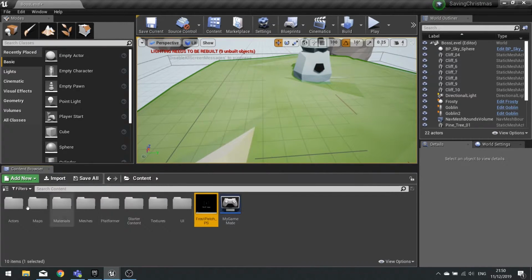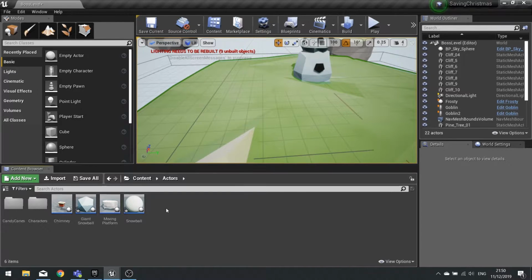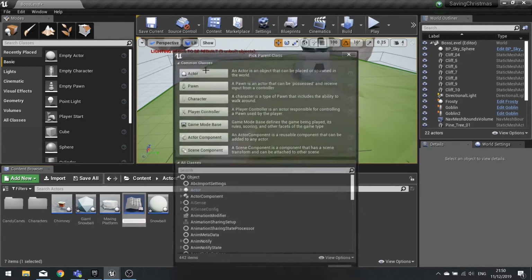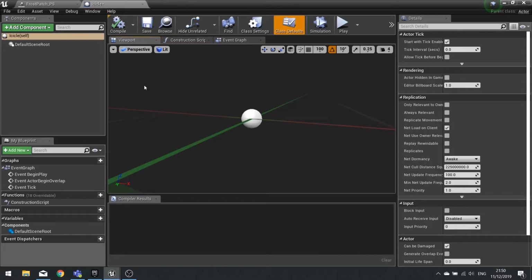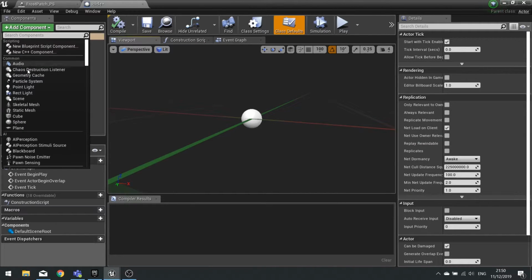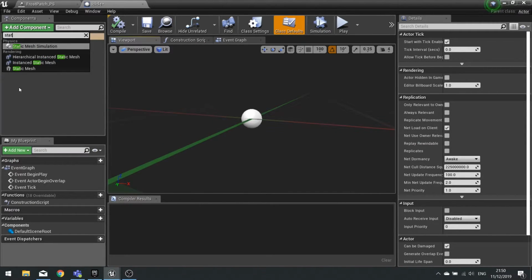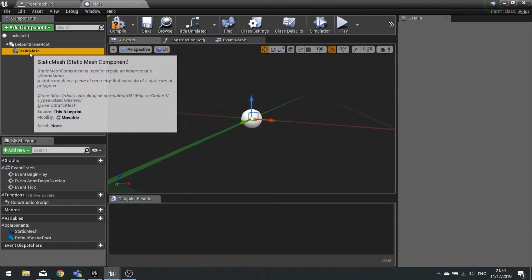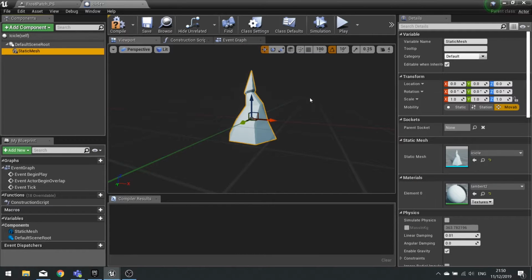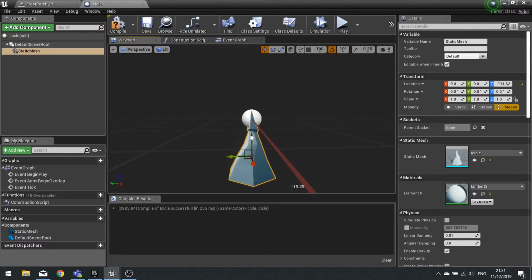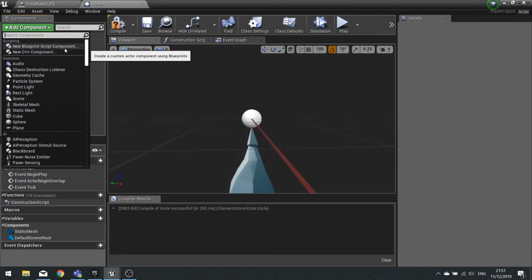Next job is to create an actor for that spike. So let's go create a new actor for a blueprint class. This can be an icicle. So on an icicle, we're going to add a mesh. And the mesh is going to be an icicle mesh from our asset folder. There it is. And we're going to tell this thing to start underneath. Okay, so there.